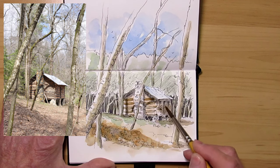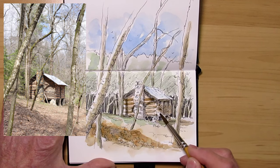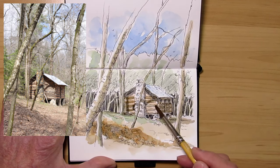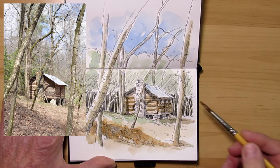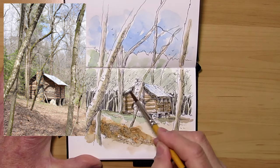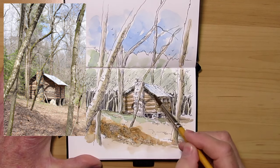The caulking is very orange in this area for these traditionally reconstructed log buildings, because the soil is very reddish up here. So that's how they would have done it.